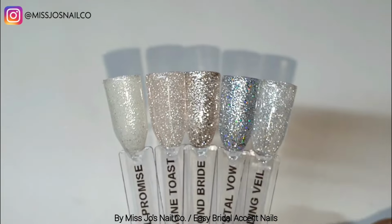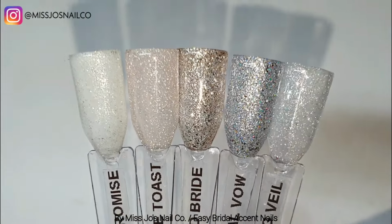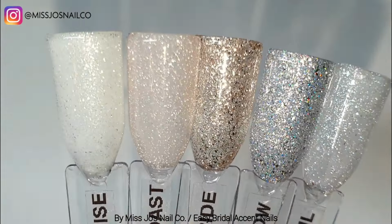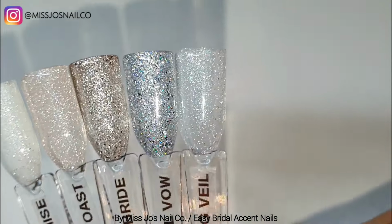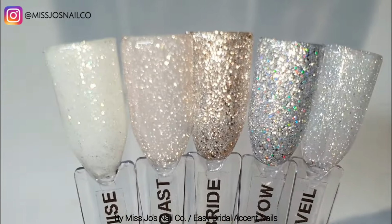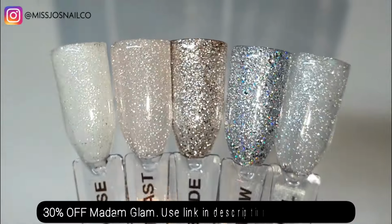Oh, look at these. Okay, this is helping my mood pick up. Look how stunning these are. They're so gorgeous. So that's two coats of the rubber base. One coat is a lot more sheer, but two coats is like this. Look at that silver one. Oh, they're just amazing. Really, really gorgeous.